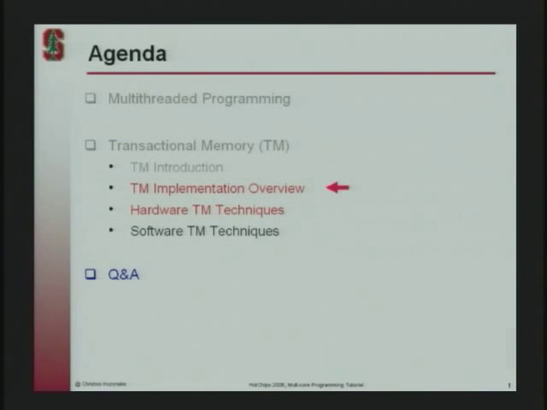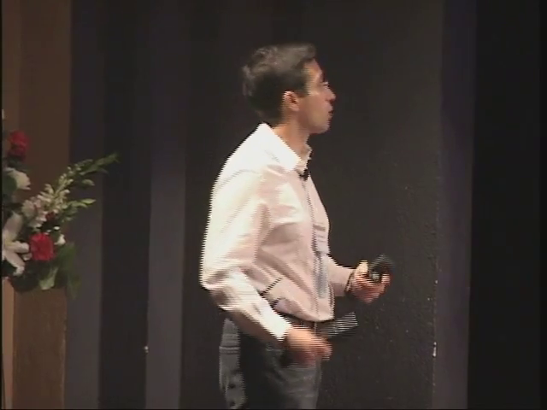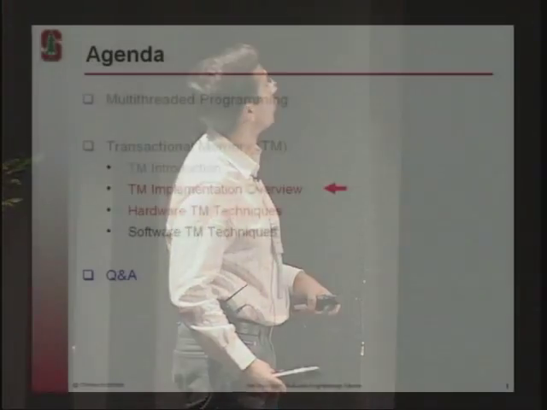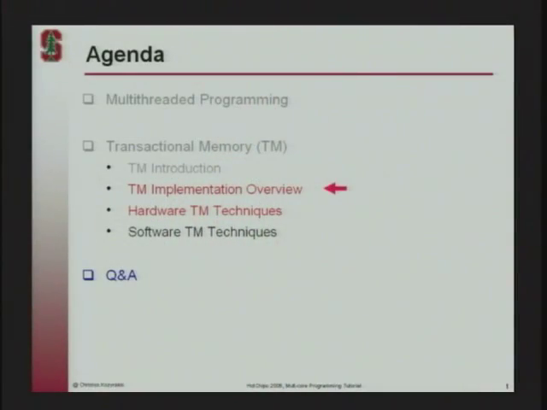So hopefully by now you're convinced that transactional memory is a very useful construct that allows you to write simple code that scales well and performs very well if there is parallelism in your problem, right? So you cannot generate parallelism out of thin air whether you have transactions or not. But if there is some there, then transactions allow you to exploit it relatively easily.